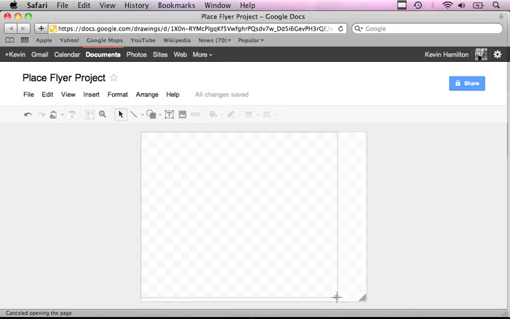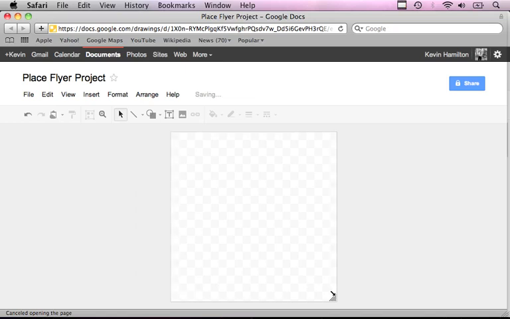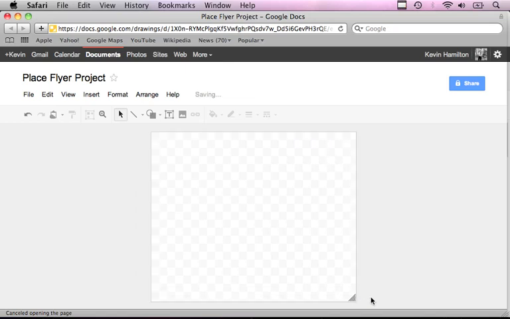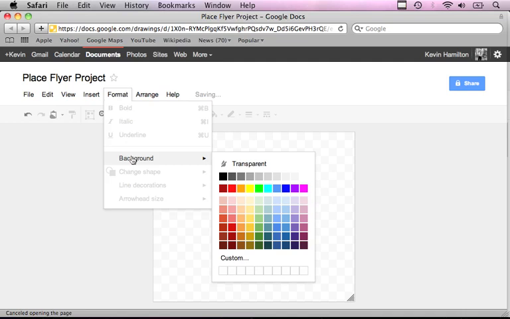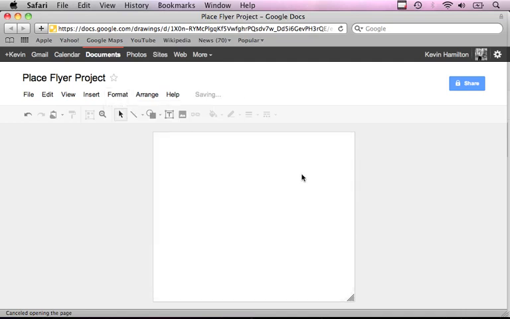The first thing you may want to do is think about what size you want your canvas to be, as it were. And you want to go ahead and set your background, which should be white for this project. And now you're ready to start bringing some pictures in.